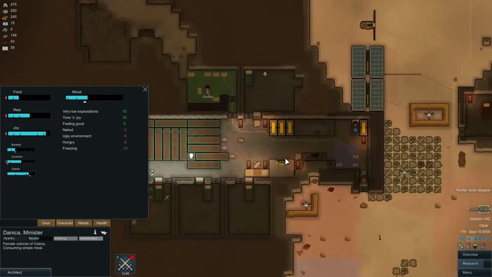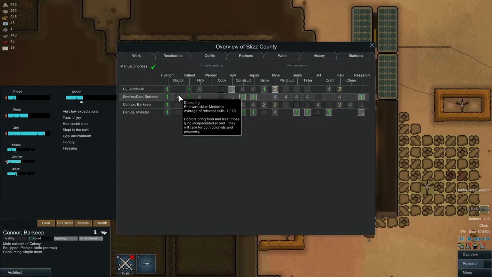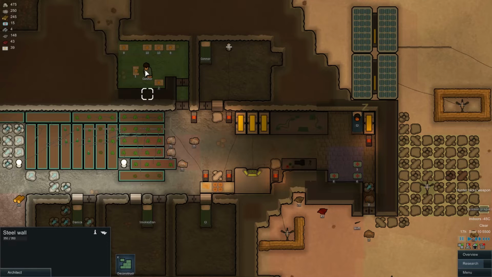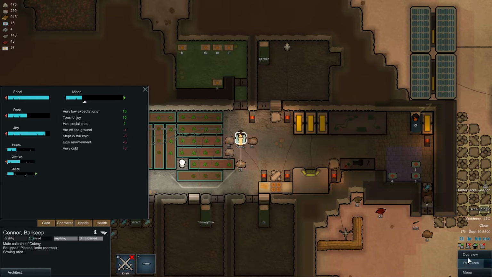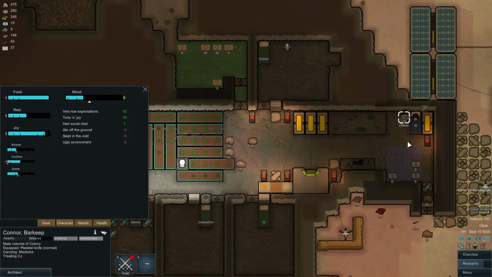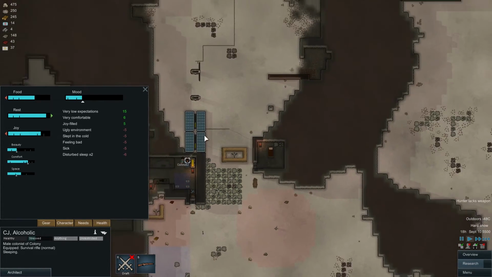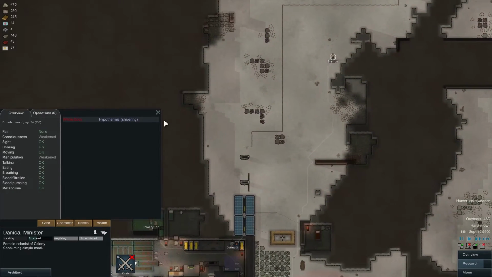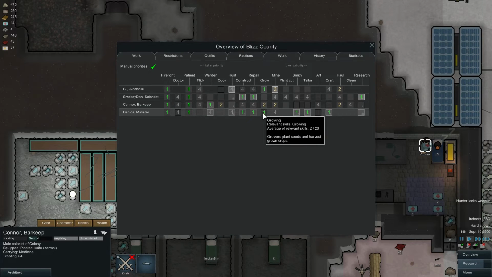Everybody's got to go back. Someone's got to be the doctor to CJ here. Will it be Connor? I think it will be Smokey Dan, because he's... No, everybody's got one doctor skill. Whatever. Connor, you know what? You're going to prove your worth a little bit, because everyone else sucks just as hard as you in this regard. So you're going to go prioritize treating CJ. And CJ's going to rest for days. I'm feeling bad. Okay, hopefully hypothermia goes away, and then we can probably get someone to start growing here.